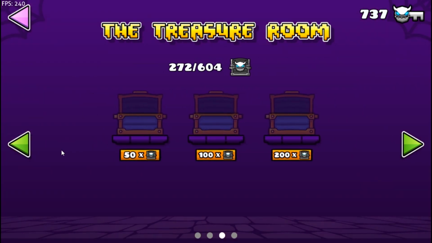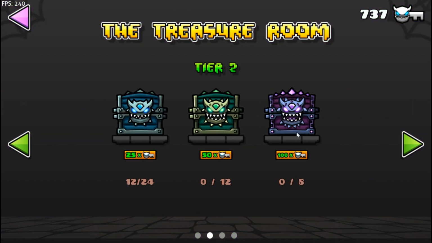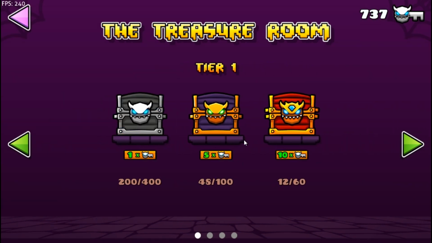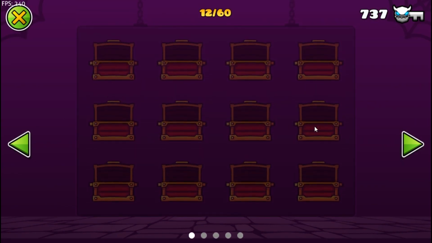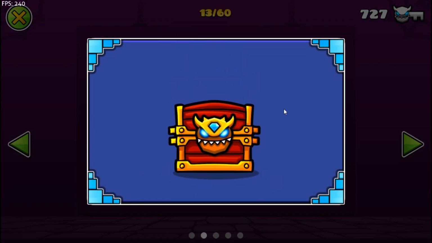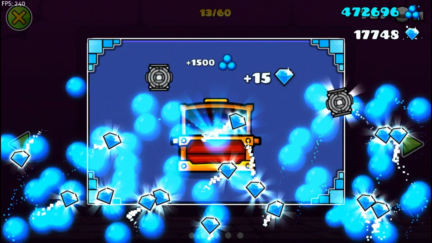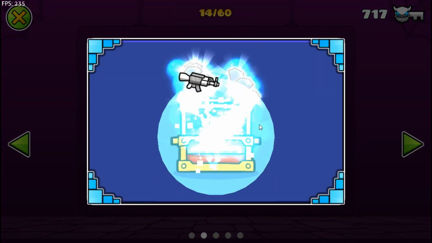Alright, so we have 200 demon key chests. I don't know how. I think there's only one of them, so that makes sense. 100 demon key chests, there's 8. That's crazy. We could open all of them. No, we couldn't. So I'm thinking of... How many of these are there? 60. Let's just get through as many of these as we can. And then when we get to 50, we'll do the last one for 50.